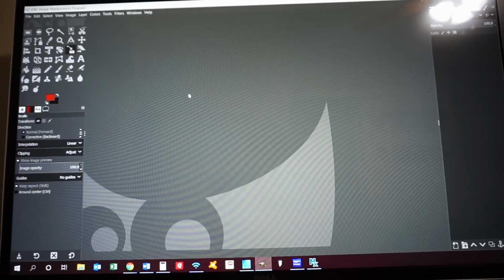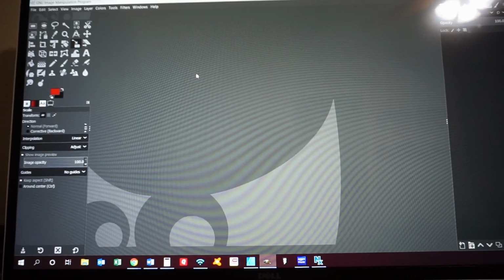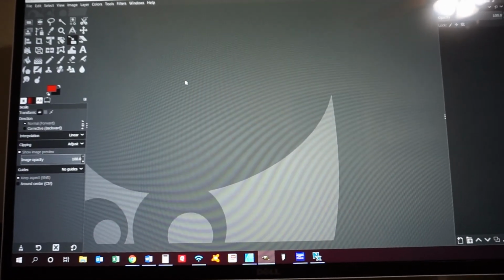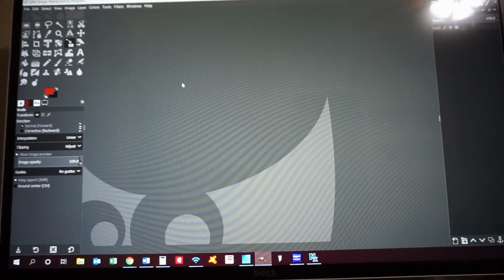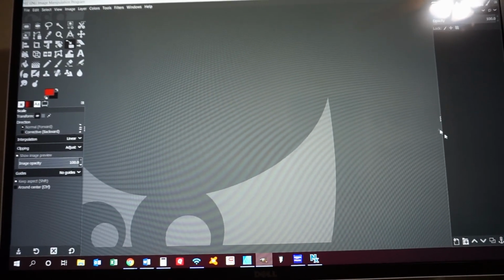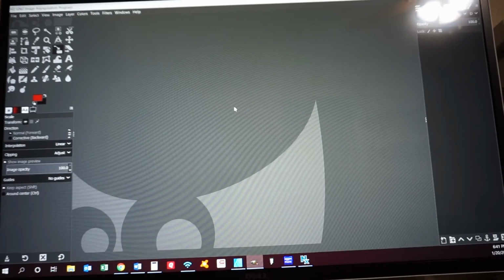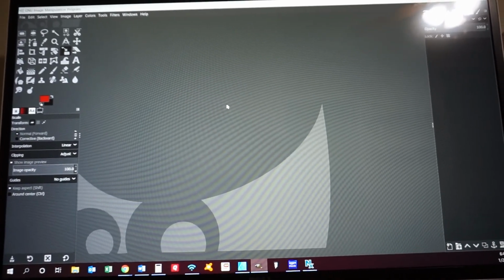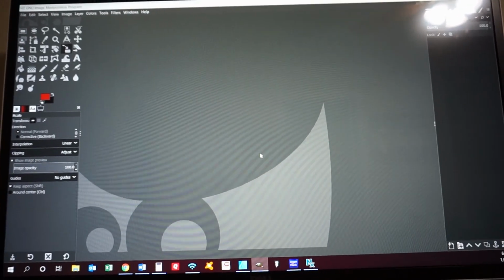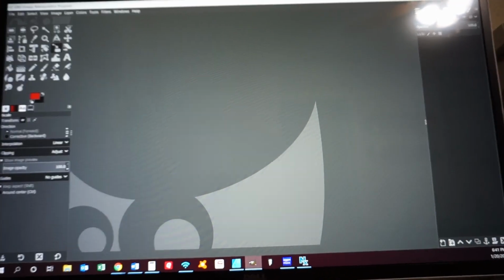GIMP.com allows you to download a Photoshop-esque picture editing software for JPEGs, PNGs, etc. You can layer up just like Photoshop, everything. This is a great software and it's free. There's a ton of videos on what you can do with this. We love this software, and you can't go wrong with this guy.